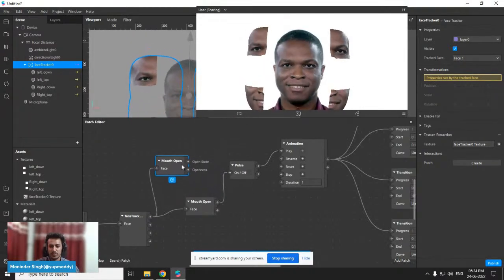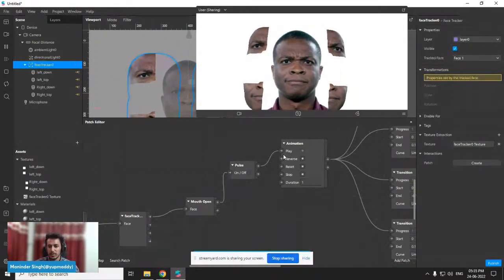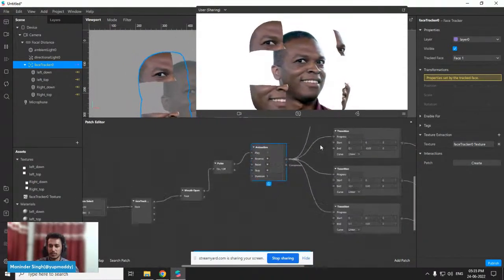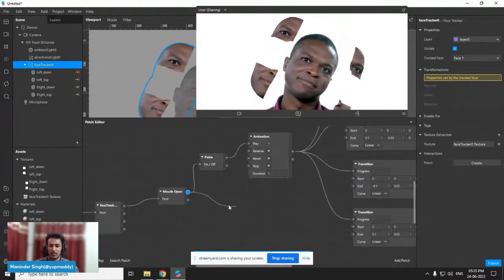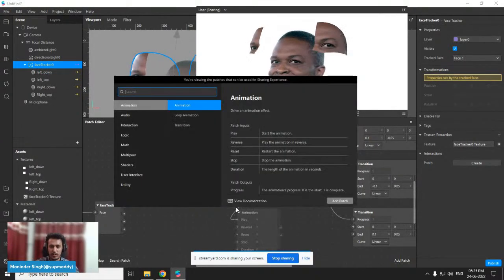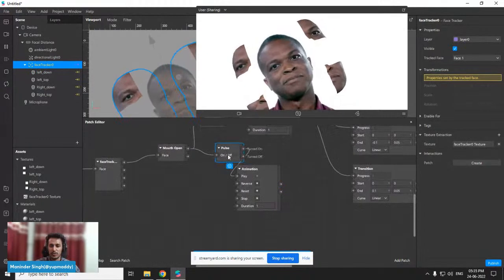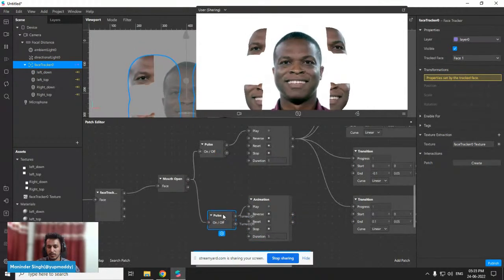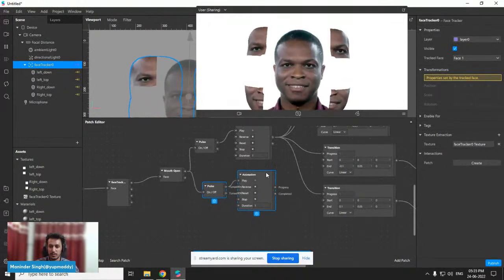So you can use a mouth open like this, and the animation helps me to run the animation with the help of transition. So if I'm extending my node like this and clicking on animation, it will automatically drop the pulse value also. And this is how you can use the animation patch.